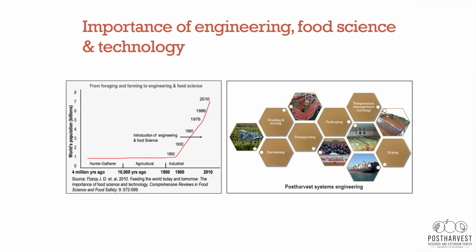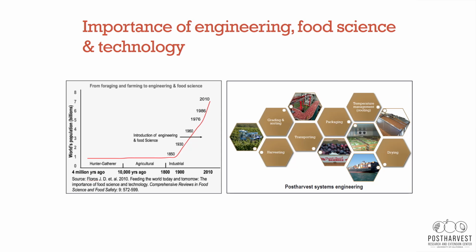For me, and I work in post-harvest, so I'm probably biased, but one of the inventions of the 20th century that brought us to where we are today is refrigeration. As you can see here in the x-axis, we have millions of years of Earth, and then how exponentially after the introduction of technology and engineering and food science, the population of the Earth dramatically increased. And that's because we could offer better products, safer products to the rest of the world, in addition to many other factors, but that's one.